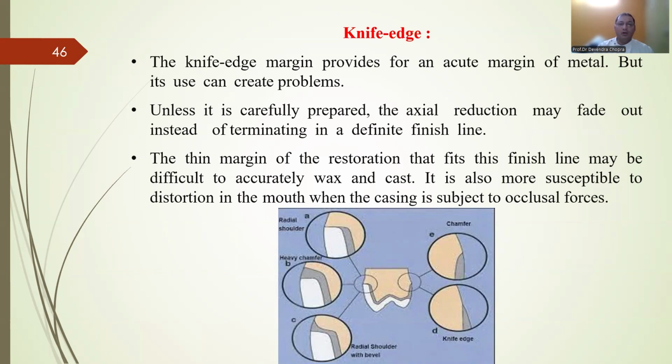But I have told you, in literature there is only one clinical situation where you can provide this knife edge finish line. And what is that situation? Whenever you are working on a tilted natural abutment. That means if your natural abutment is tilted around 40 to 45 degrees, during axial preparation, definitely you will end up with an over-preparation. And for that preparation, you have to give a lingual knife edge finish line. But always try to avoid giving these knife edges. And for all ceramic restoration, you can never go ahead with this knife edge finish line. Okay, next slide.